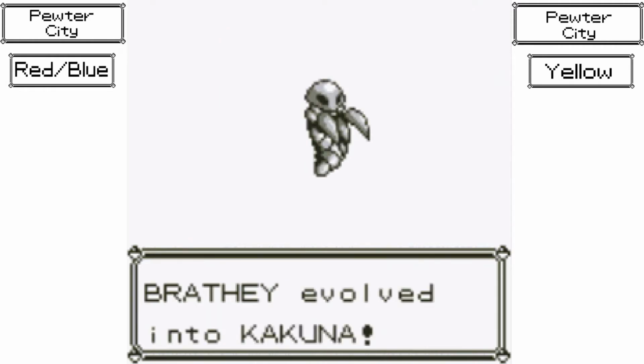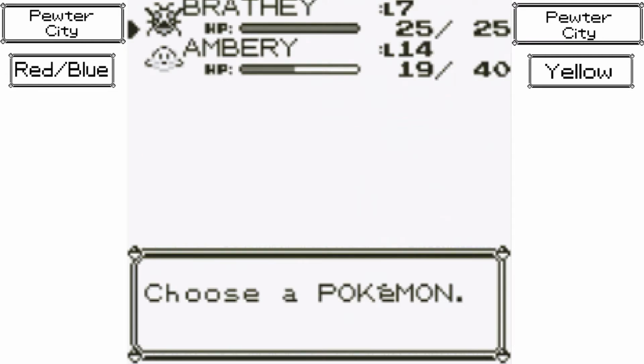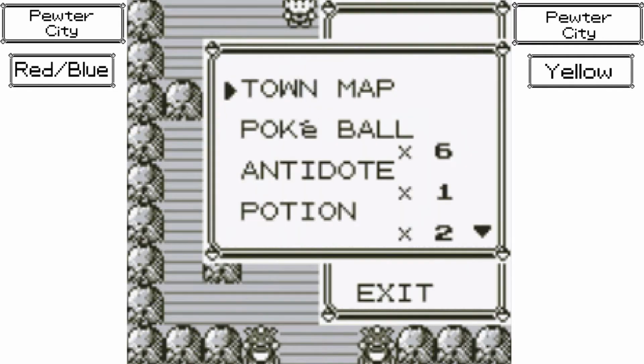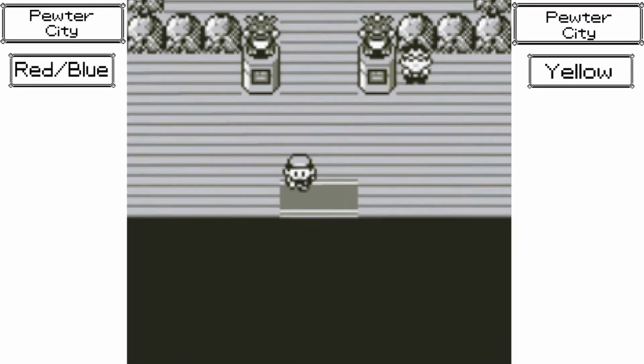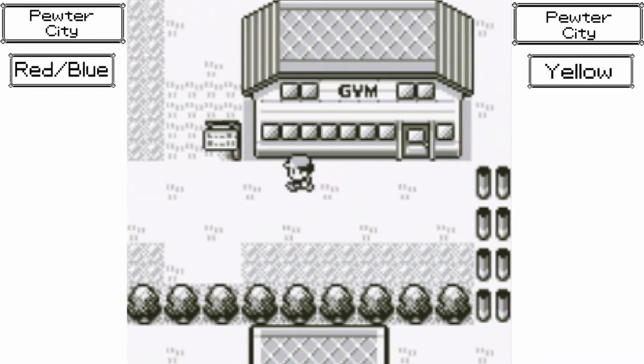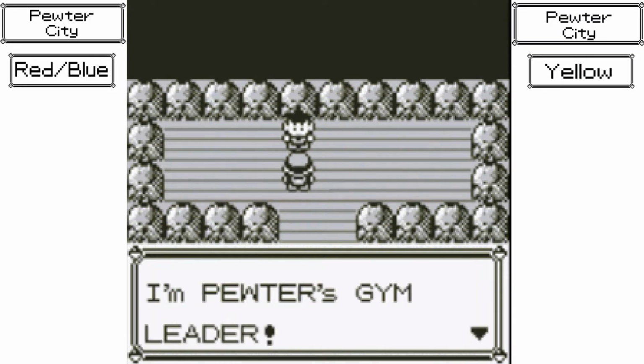Just wigs out, and then Braithy evolved into Kakuna. Excellent. Let's see. Actually, you know what? We're still in town. I'm going to run and heal up, and I'll be right back. Alright, I'm back, and now it's time to challenge Brock.